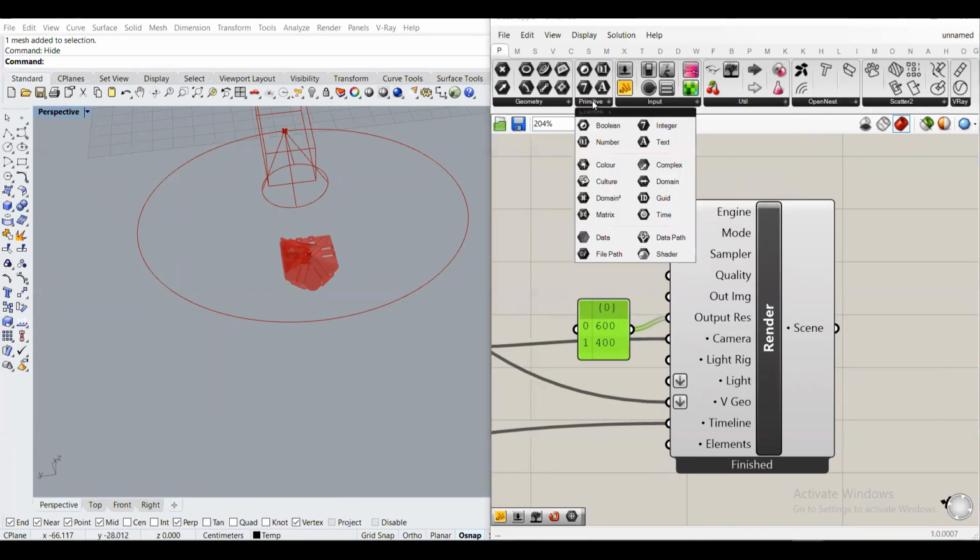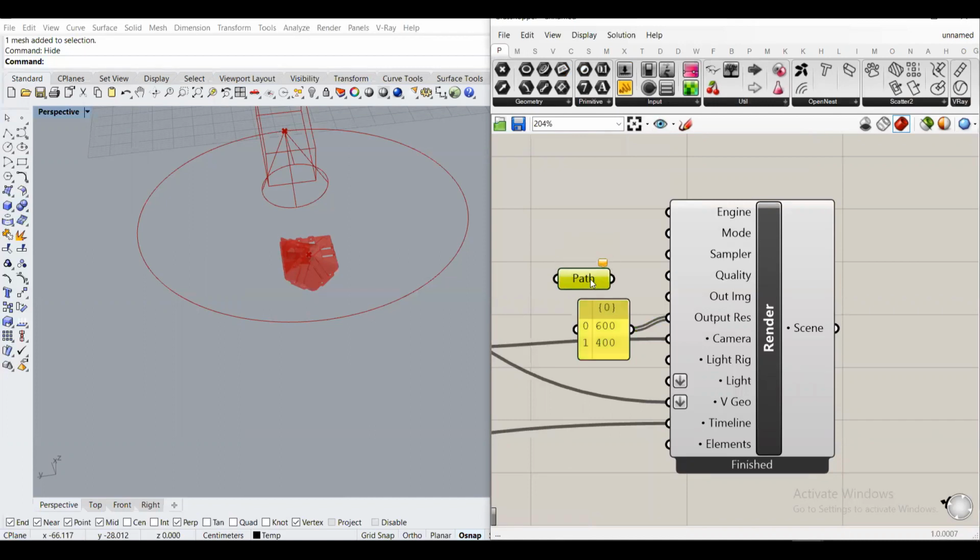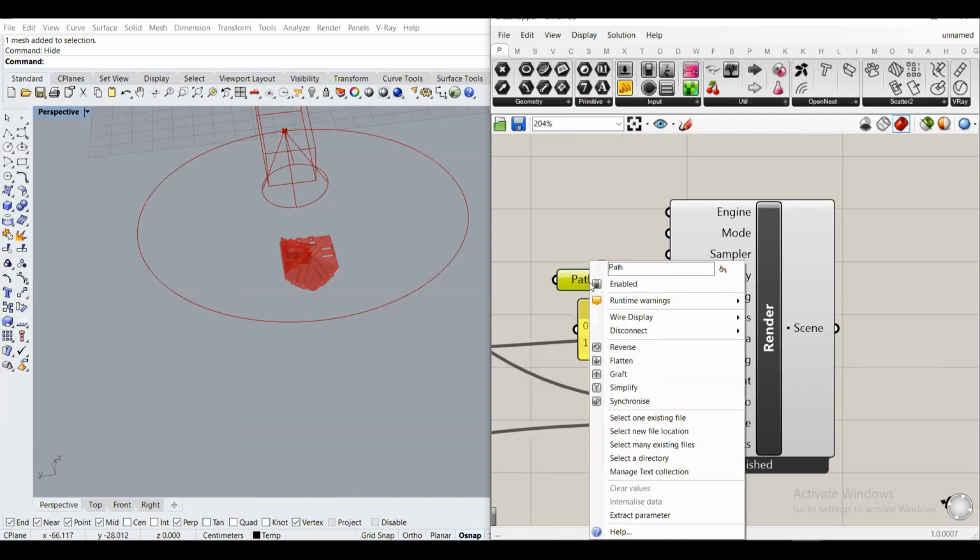Oh, there we go. It's under primitive, sorry, not under input. Under primitive, you have file path. I will connect it to my output image input. Right-click on it, and I will choose to select a directory.